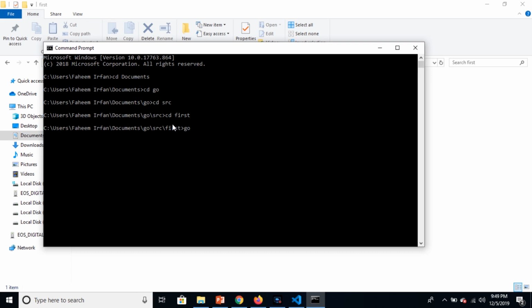Write the statement go build and write the program name or file name, first.go. What will happen?